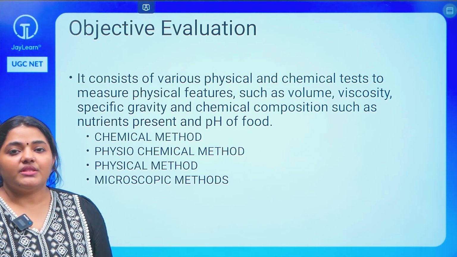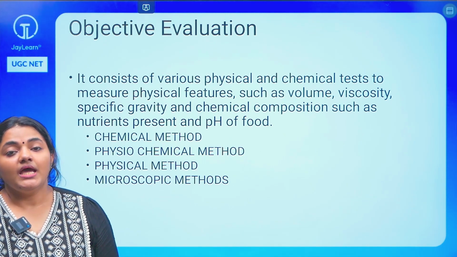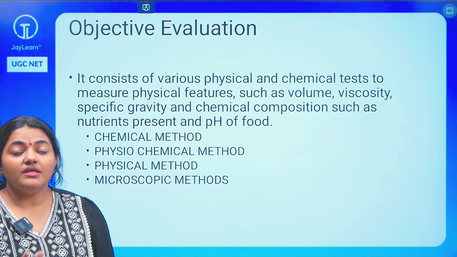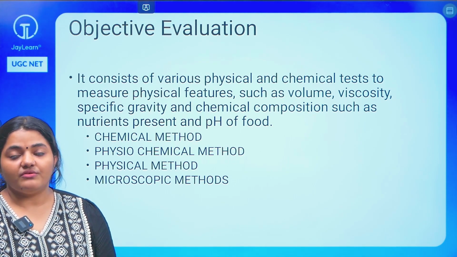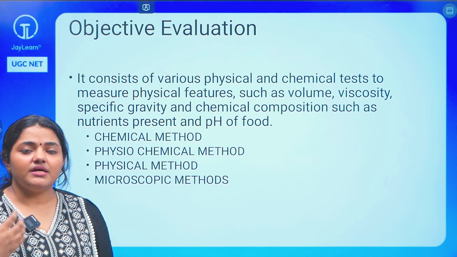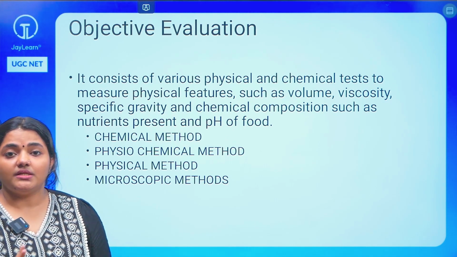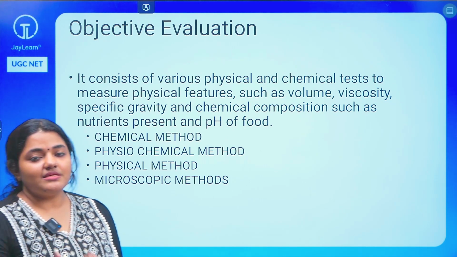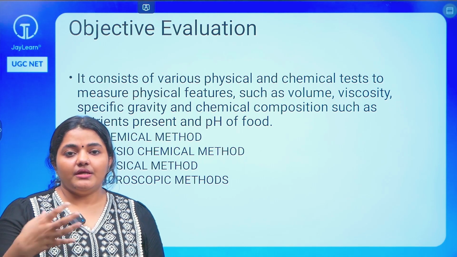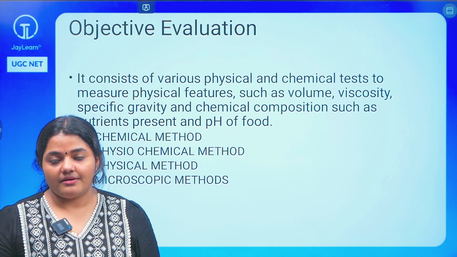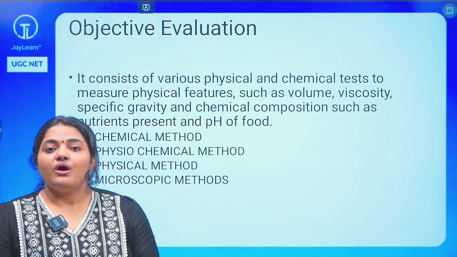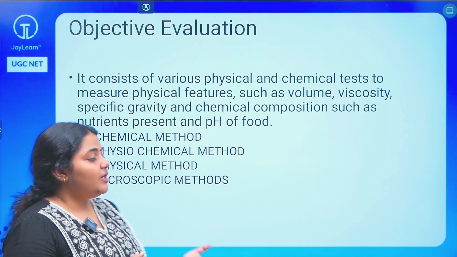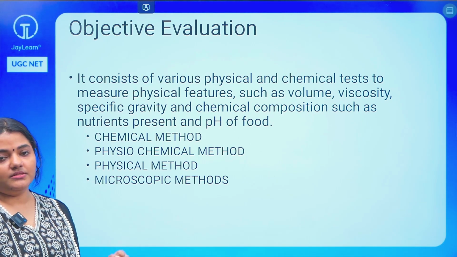Then microscopic method, where we will be able to find out the microorganism load, the microbial load of that particular food, or the presence of certain bacteria. If we are testing probiotics, we need to find out if that particular helpful microorganism is present in that food. All those things we will be able to find out using microscopic method.